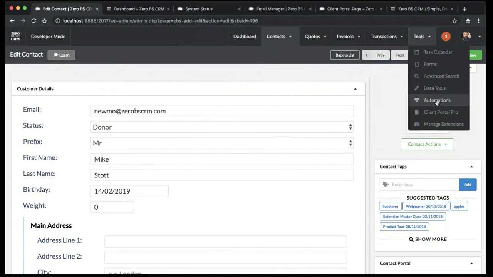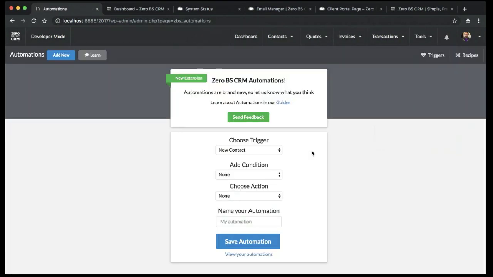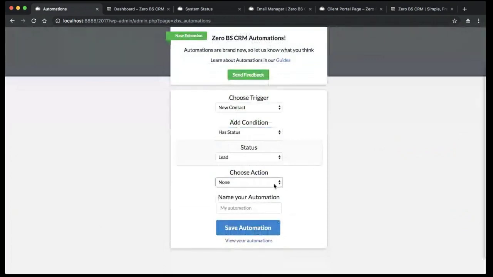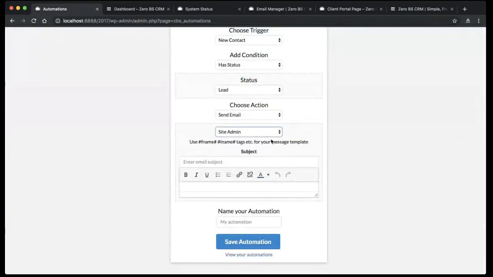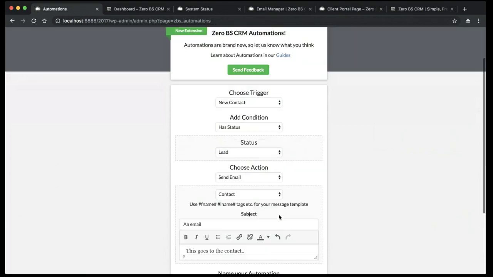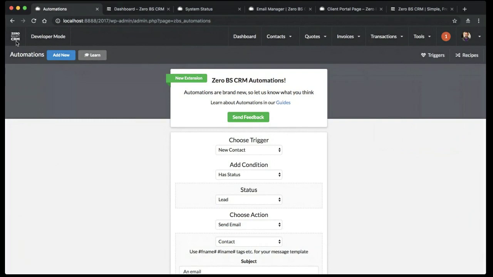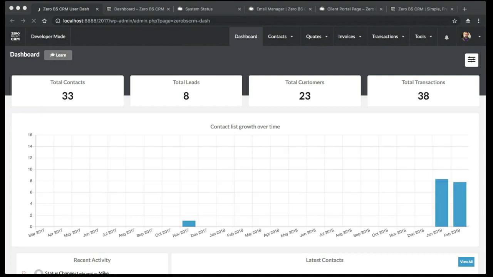Alternatively, if you are using something like automations or even mail campaigns, you can set up things that will do that for you. You could say a new contact that has a particular status that you've defined, you can then say send an email to the contact. So you can make automations in the CRM that do this, and save it. So that's one way. But if you are looking to do email things, then it's definitely mail campaigns, which I've not got installed at the moment. But I'll be covering that on Thursday, where I go into a little more detail about mail campaigns. So in general, with the statuses, you can do whatever you want with them.